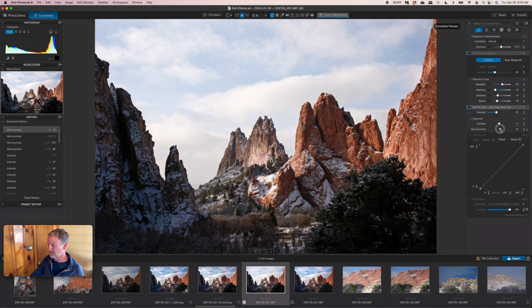I sometimes do just a tiny bit of micro contrast with it. This is one that I definitely use very sparingly. Tone curve is pretty straightforward. The thing I find missing here is that I like the way Lightroom has the histogram superimposed in the background of the tone curve. That really helps give me more information that I want.